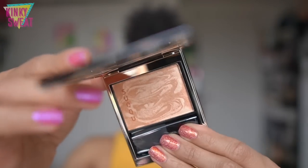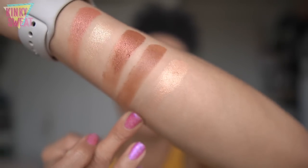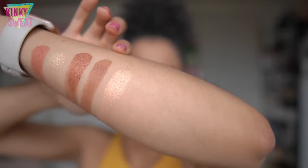That powder is so finely milled and doesn't look powdery at all when applied. But the Melting Formula — oh my goodness. This is 101 Kagerou, an exquisite combination of bright peach gold and natural bronze. Look at how smooth that is — the shine is really outrageous. I'm happy they went a little warm. I know this is not going to be suitable for all skin tones, but it's nice to see the one highlighter they have is suitable for medium to deeper skin tones. Because Suqqu, being a Japanese brand, the demographic is mostly light skin tones, so for them to release a shade that's warmer — thank you so much.